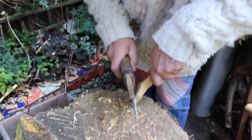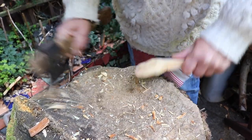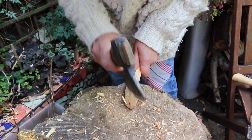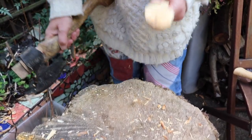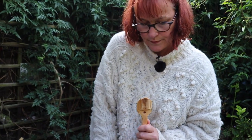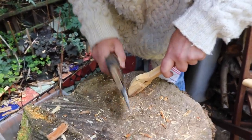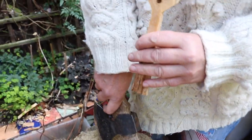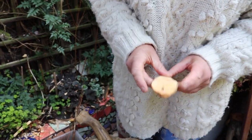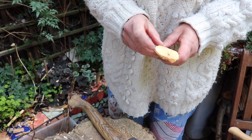So, anybody that's ever done any life drawing knows that life drawing, or drawing from life, is probably 75% looking and 25% drawing. And I'd say spoon carving could be on a par. You're just constantly, constantly looking. So what am I looking for? You know, is this symmetrical? Is the main thing. Can I take anything off?